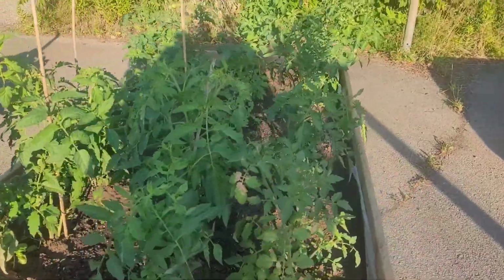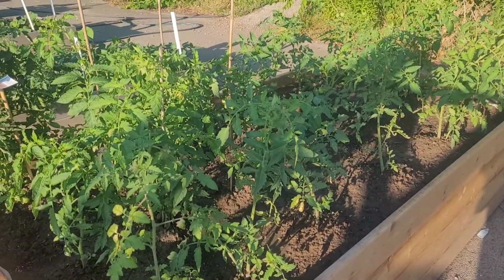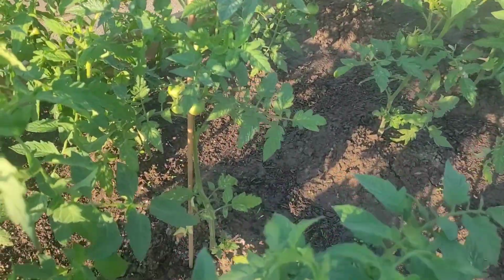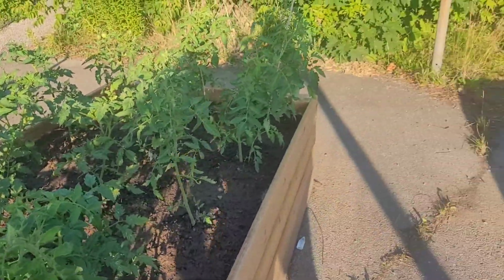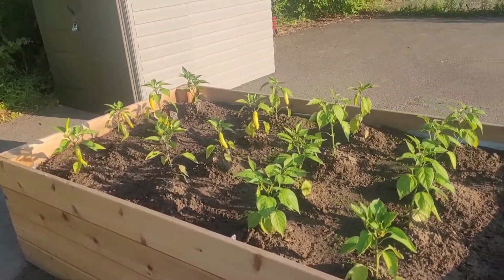Oops, I guess I should... My shadow looks huge this morning. I have a big sweater on. Look, I love all these tomatoes. I know I showed you in the last video, but I just can't believe how many are growing in. It's so amazing.